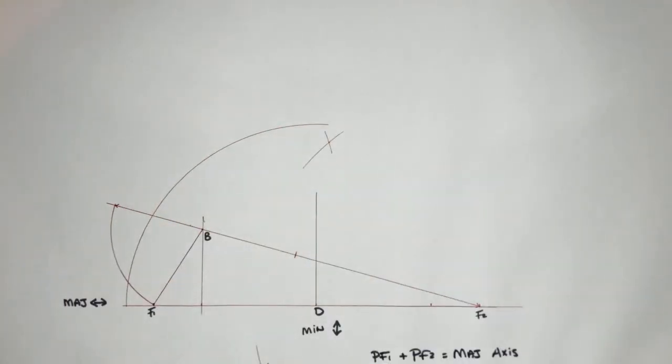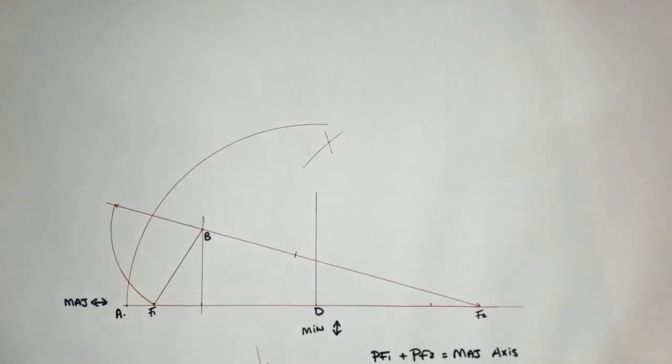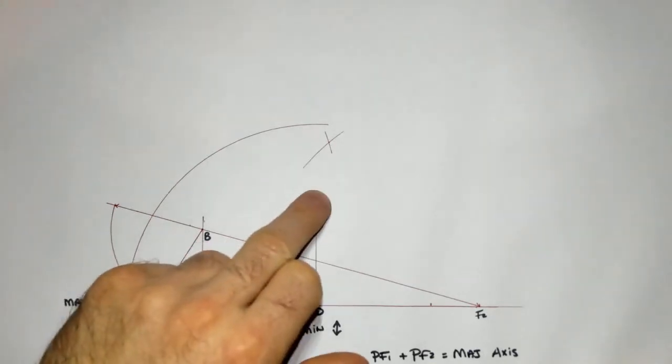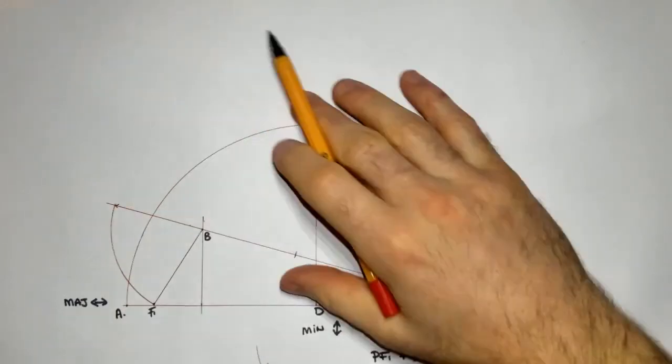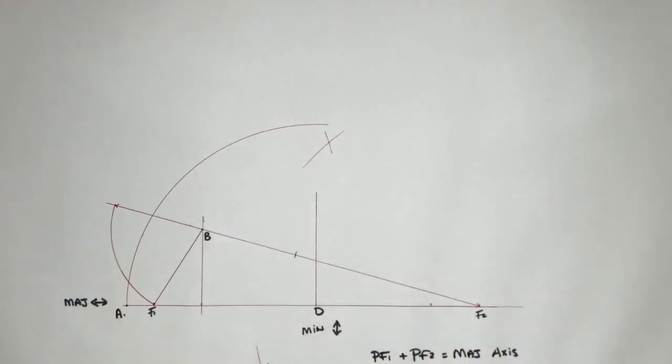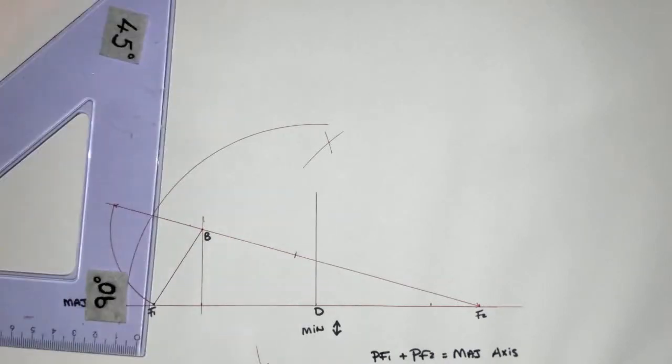Now what we want to do is find the minor. And that is going to give us, obviously I've located the point A on my curve, which is over here. We want to find C, which is where the minor circle is. Okay, and it's somewhere up along here. We'll just want to find it. And to be able to find that, if you have the major axis and we've got a point on the curve, we want to work backwards to find C, which is the top of our minor axis, to draw in our minor auxiliary circle.